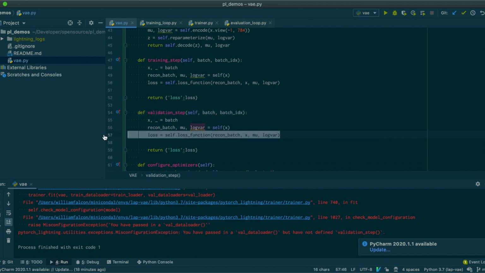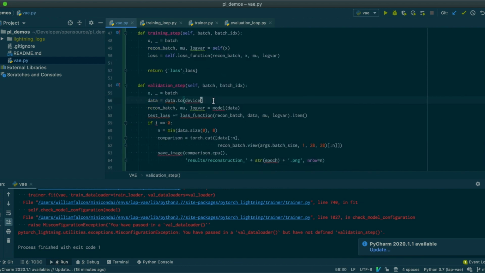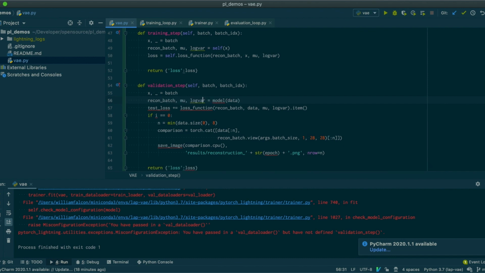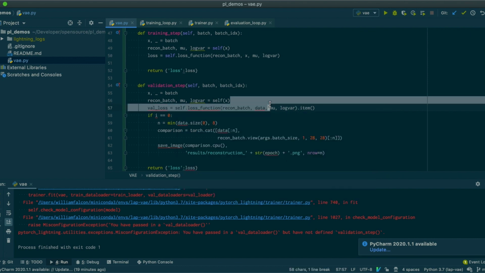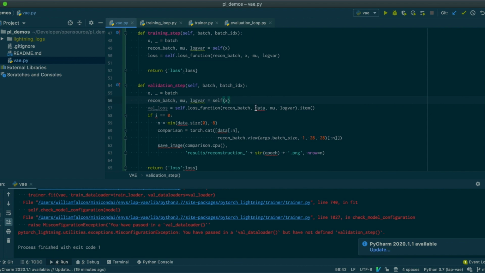So we do want to leave the batch stuff there. Okay, so again, we don't need the CPU nor the to calls. We are inside the model, so we're going to change that. And we're going to pass in X instead. And then we don't need this, so we know what our test loss is. In this case, validation. And it's a function within our class right now. And then again, this is just X.